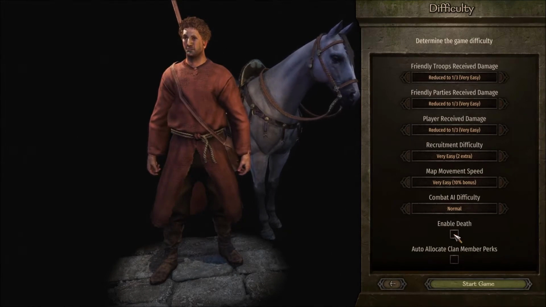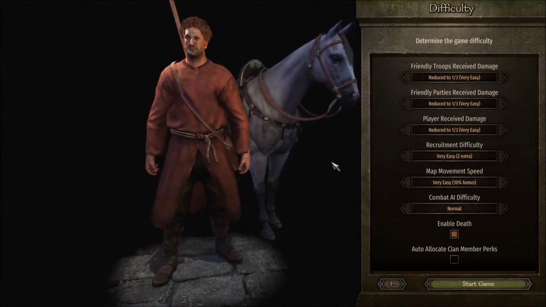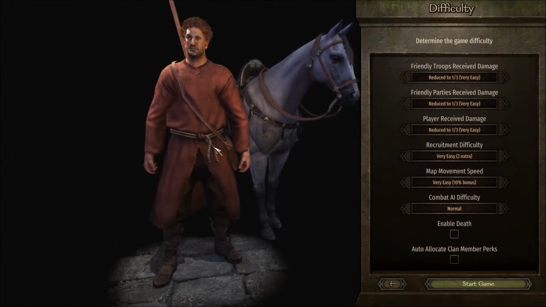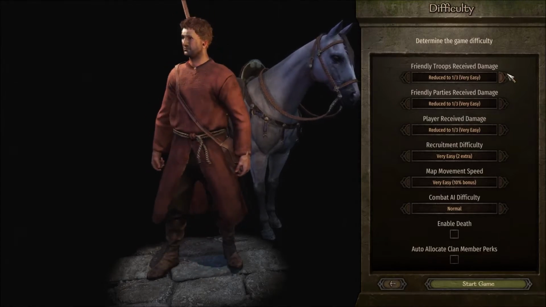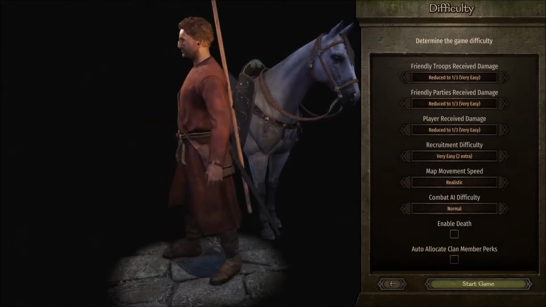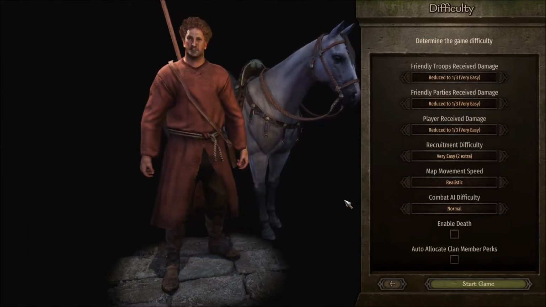So while this enables death on the battlefield, your character will eventually die, which is why marriage and having children in the game is very important if you want to keep a long campaign going. For the sake of the tutorial series, I'm gonna keep that to realistic, but we're gonna leave all of this on easy. Honestly, you can choose how you want to do those yourself. So let's go ahead and start the game.